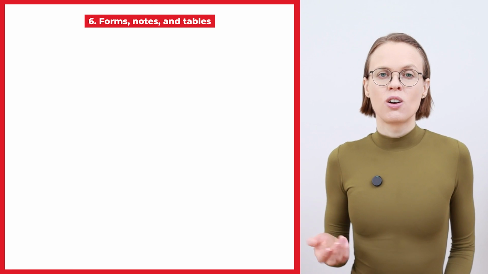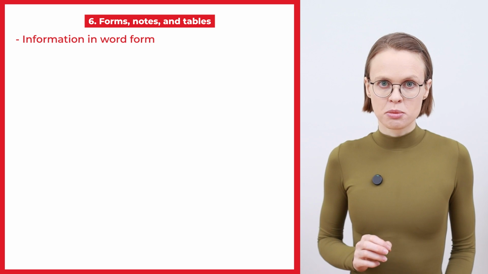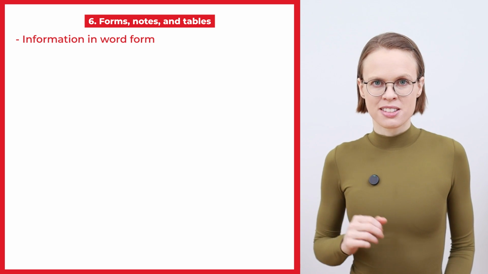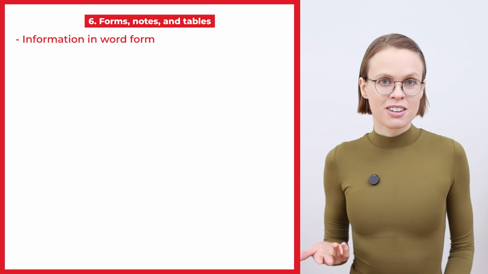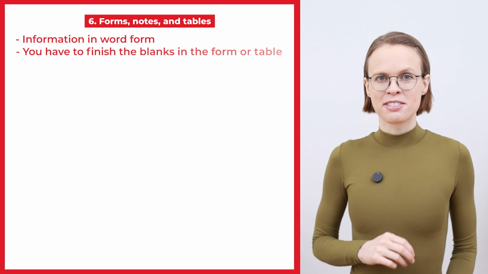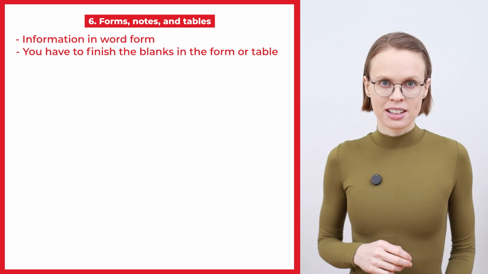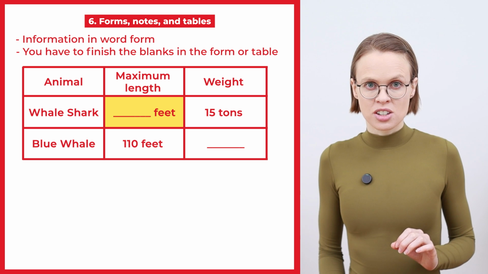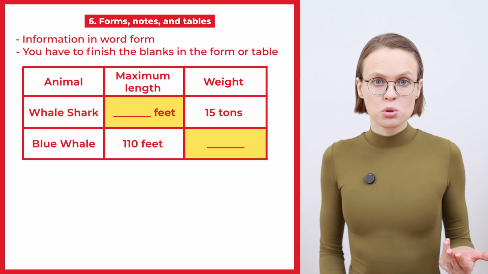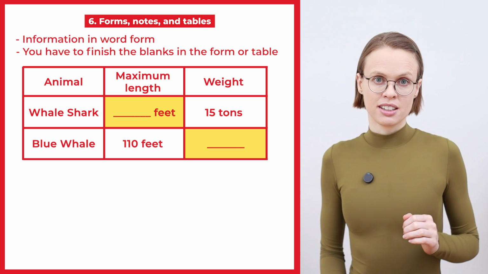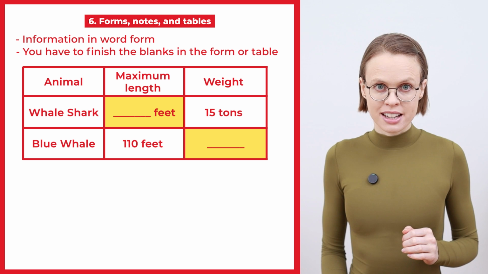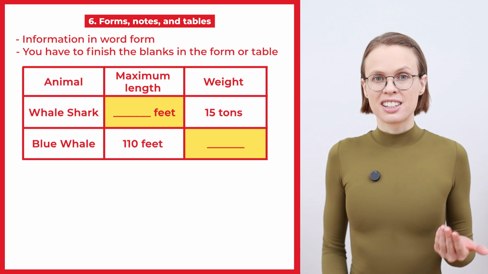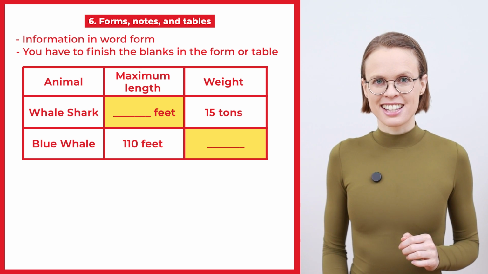These questions all have information in word form, though there may be some illustrations with them to make them look a bit different. You have to finish the blanks in the form or table. Here's an example. Do you see the blanks for the whale shark maximum length and the blue whale weight? You need to fill those in when you hear them in the explanation.